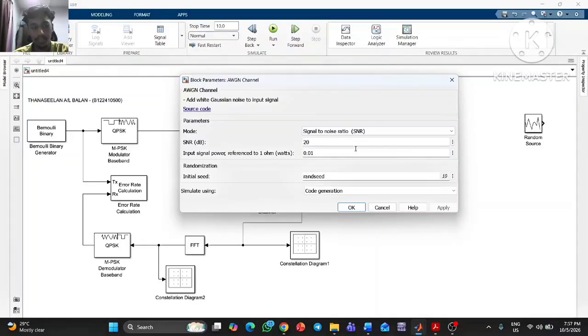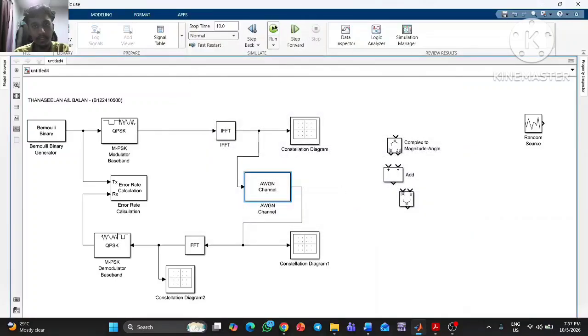So I set the input signal power to 0.01 watts, and if we change the SNR value to 5 dB, apply, then OK, and run this.